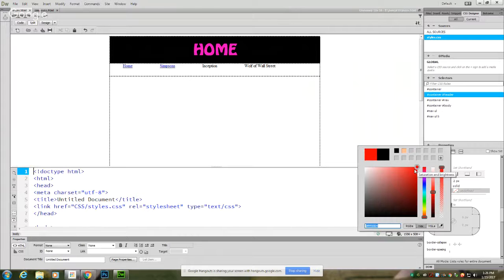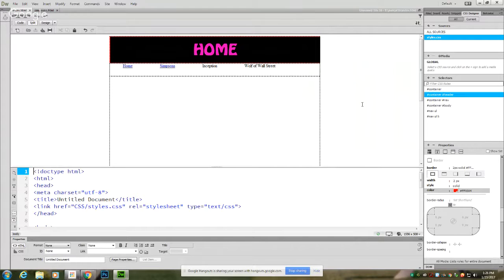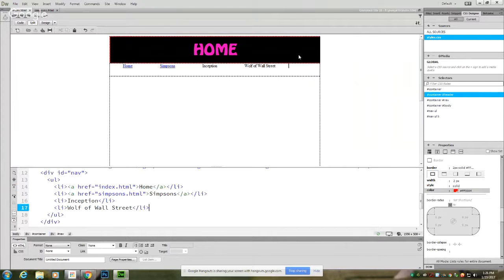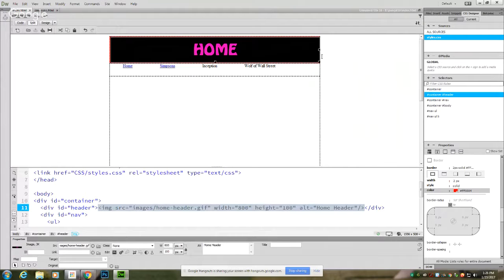And I'm just going to choose a red color, like so. And since we have constrained all of our stuff, it's going to look like it's not really all around it. But that's as simple as it would be to make a border using an ID CSS.